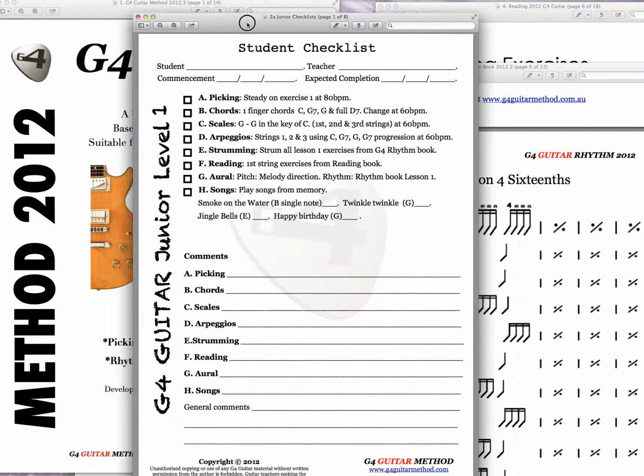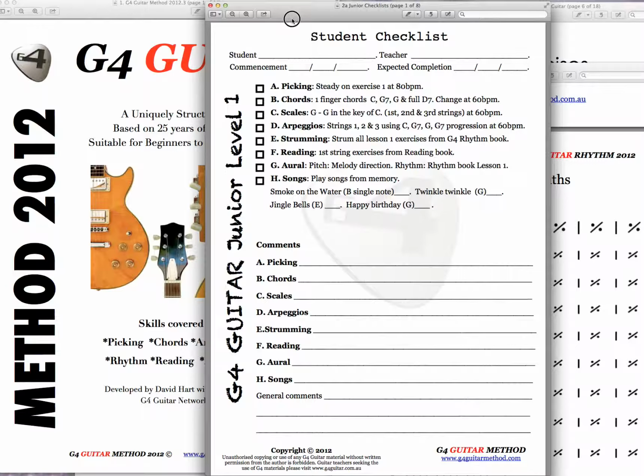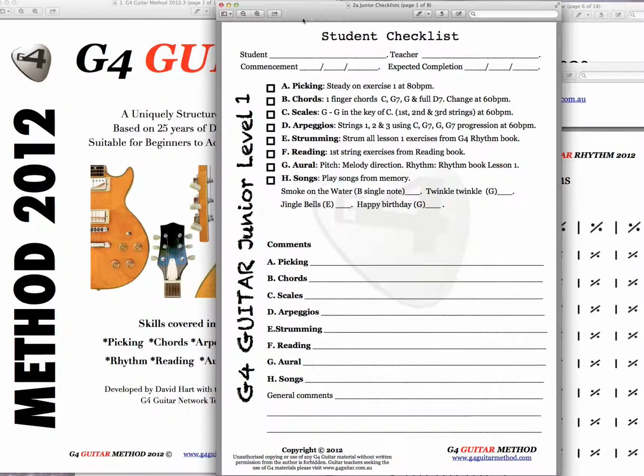And then if we're talking about children and parents are involved, then what you want to do is explain to the parents exactly what you're doing so they know what's going to be happening at home. Involve them as much as possible, and it's that simple. The method works fantastically. Everyone knows what they're doing. There's a clear goal. The practice log ensures your students are practicing. Check that practice log every week, and you shouldn't have a problem. So hopefully that's brought you up to speed. That's really all you need to know at this point to get you started with the method.